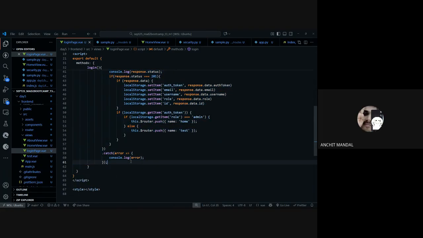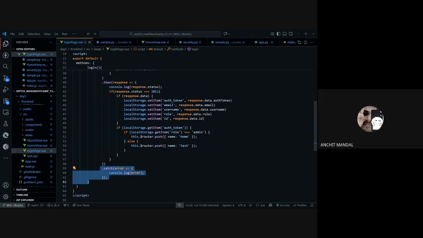Either you get a good response, meaning you have provided a valid user ID and password, so I'm responding with whatever it should be. Else you get an error, right? If it's an error, the error details are handled in the catch block.